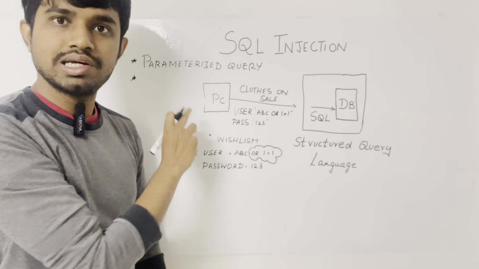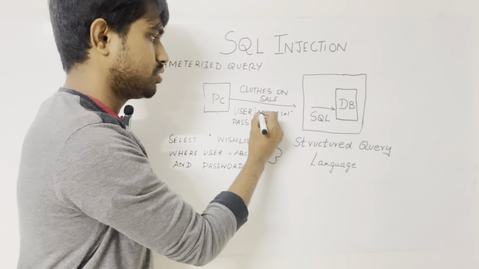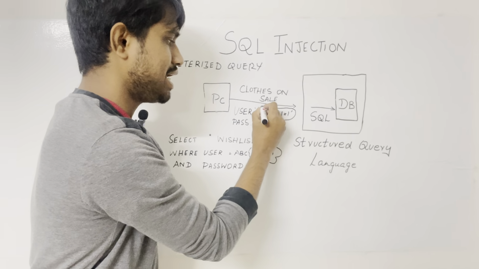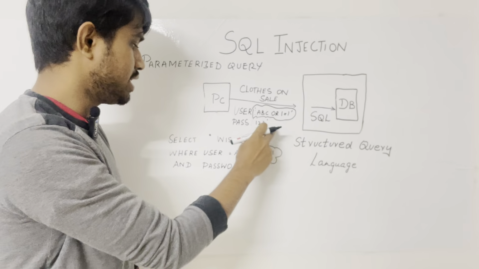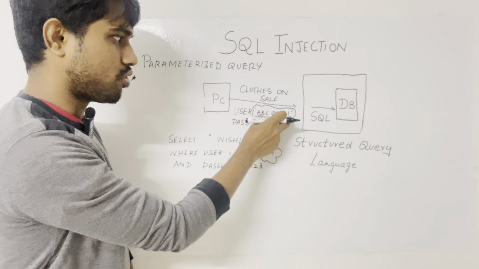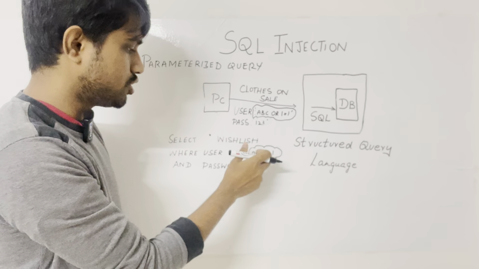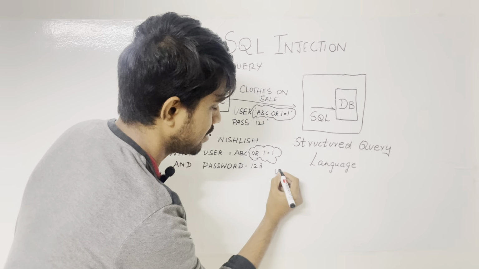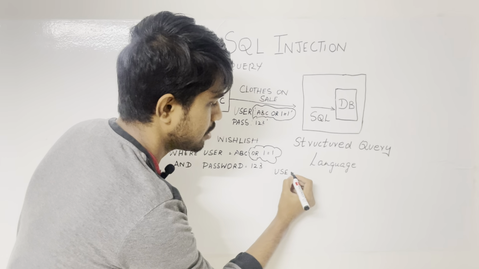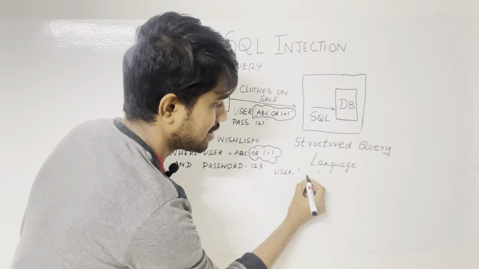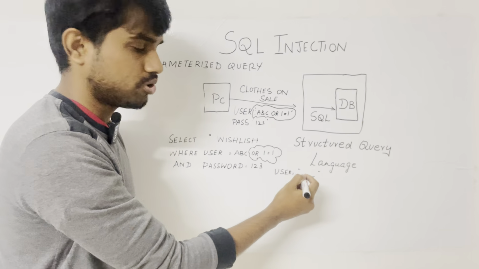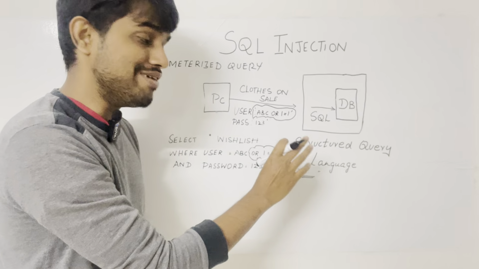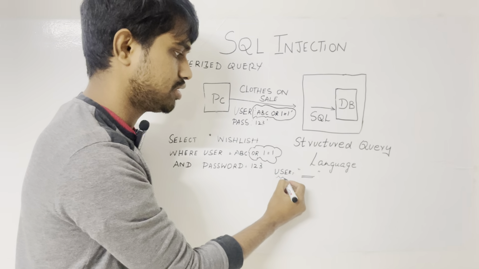So what parameterized query means is that whenever a user hits this, whatever they are inputting, this is user input, right? So instead of appending that, instead of putting it here, there are some ways within the coding to say, hey, whatever it is, user is equal to a quotes, and within here the value will go. So it will not be part of the query. Whatever you put, it will only be validated against this user.